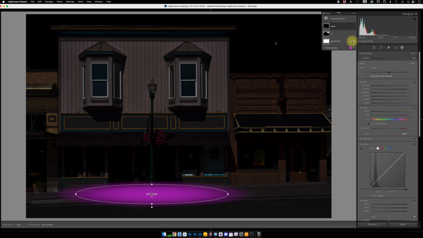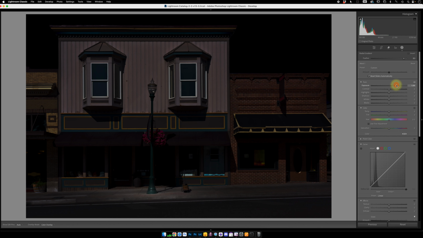This one's far more self-evident, and I will use that to lift the exposure a little bit, put some yellow in from the sodium light that we're assuming it's a sodium light, so it'll be yellow. Now it's important on feather here, we don't want the pool of light to be like that, but we do want it feathered, so I think somewhere around there. Possibly lift the shadows a little bit.